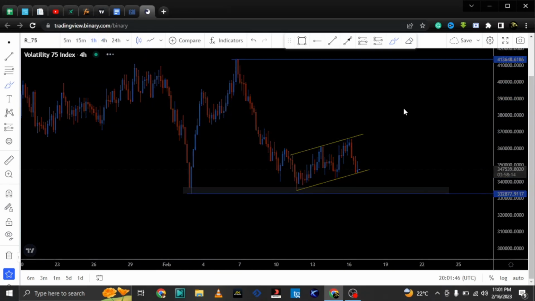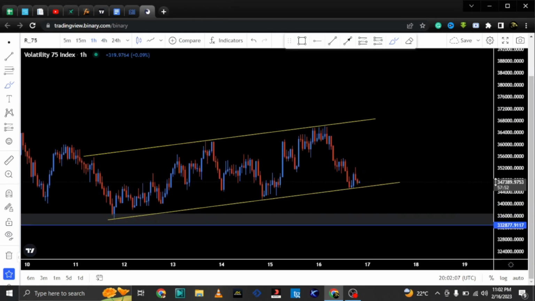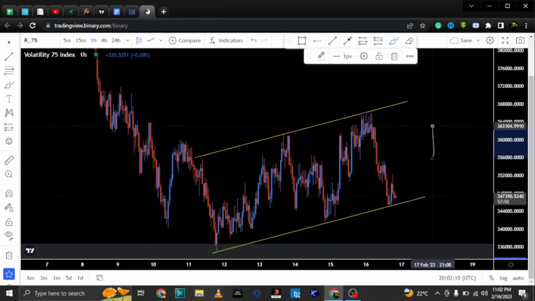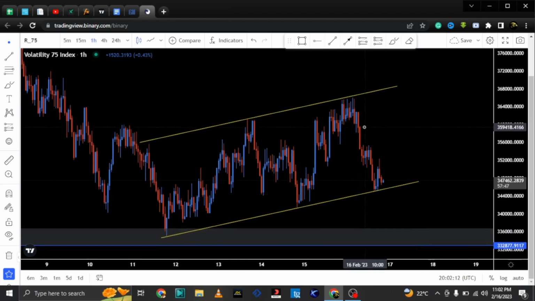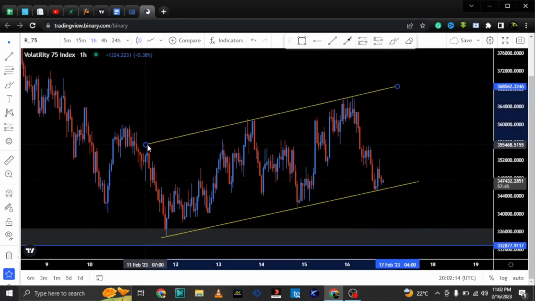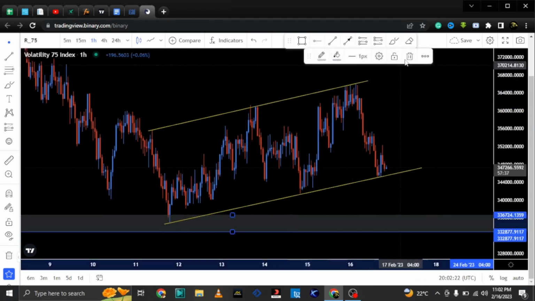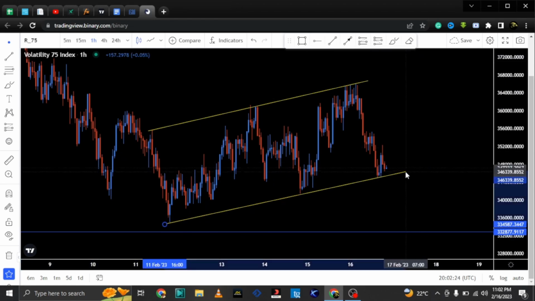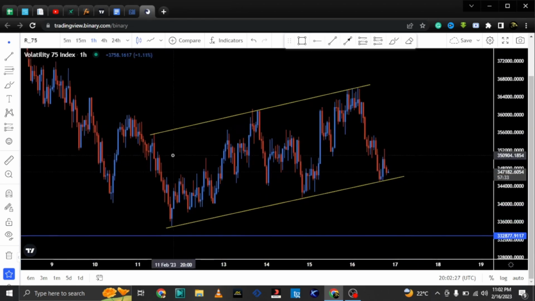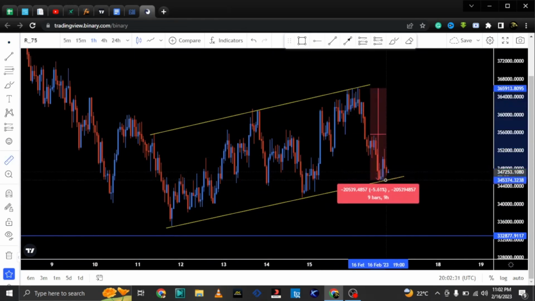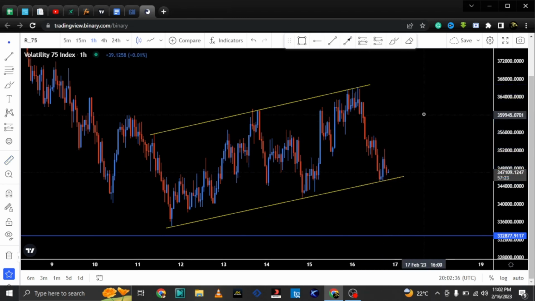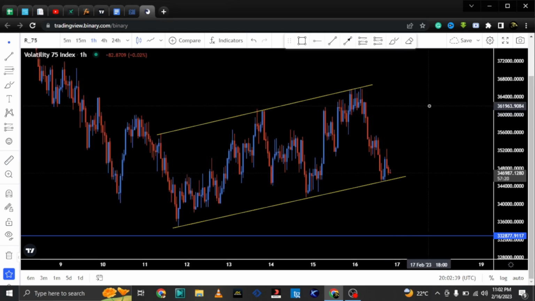So let's go to the 1-hour time frame. From the 1-hour time frame, let me delete that. You can see now the structure becomes very clear. These are very good pairs. This pair, even with $10, you can trade it very nicely. And you can see that even a move from here to here is almost 2053 pips, quite a massive move.